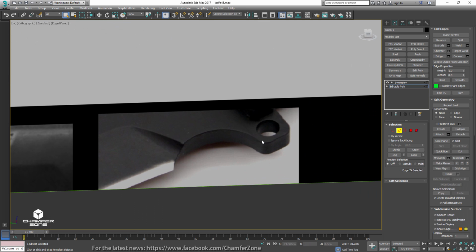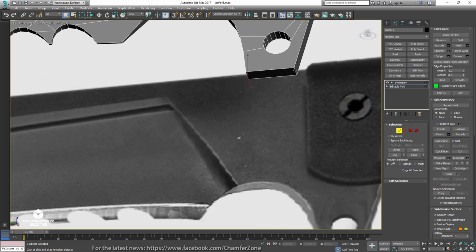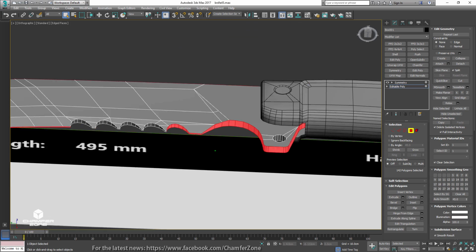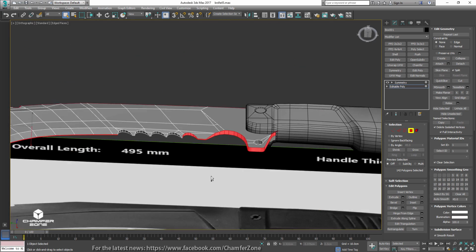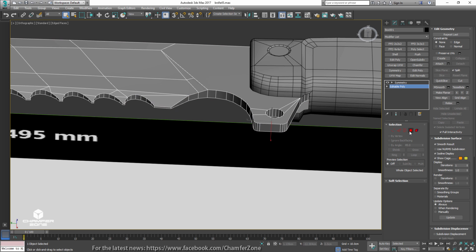And while we are zoomed in on that region, see how this is a bit more chamfered there than we have it now. So in order to do that, I'm going to also control backspace on these two edges and just give it a chamfer. It's easier if we don't have any edges there in the way. That's why I just got rid of them. And now with this selection here, just made another ring selection. I'm just going to give it auto smooth with a 45-degree angle.